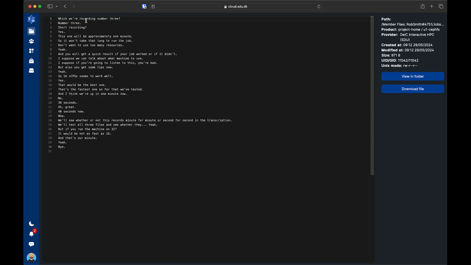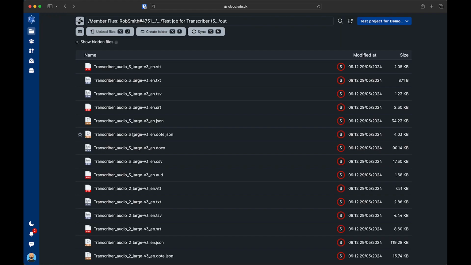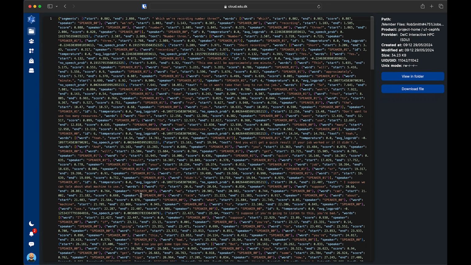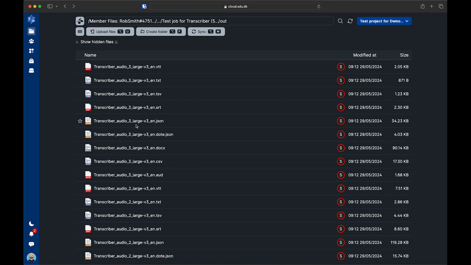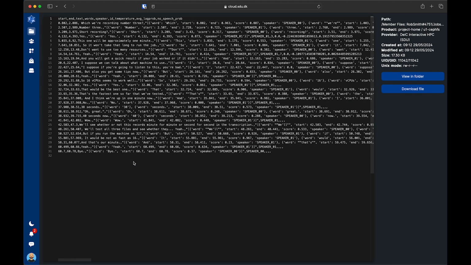You can double click the TXT file just to open it up, because uCloud has a text file previewer. You can also do the same, as far as I recall, for the JSON file and the CSV file. They're just a lot harder to read in this notation. I'll just open up the CSV file because the comma separated values file is a little bit easier for a demonstration of this speaker recognition element.